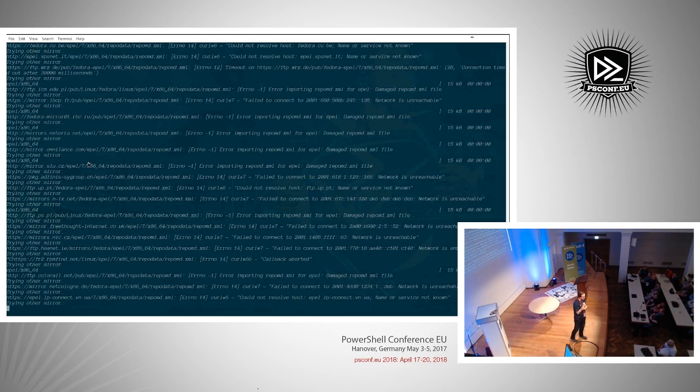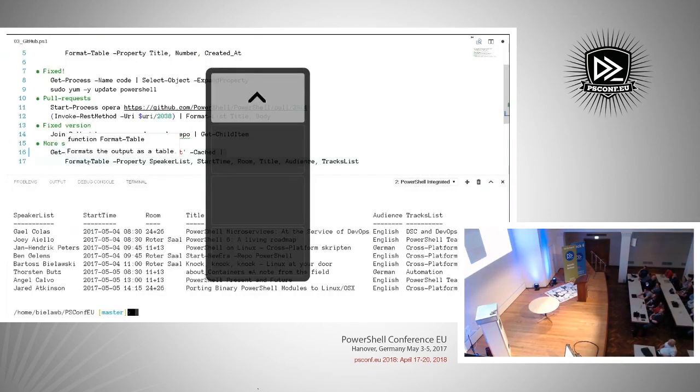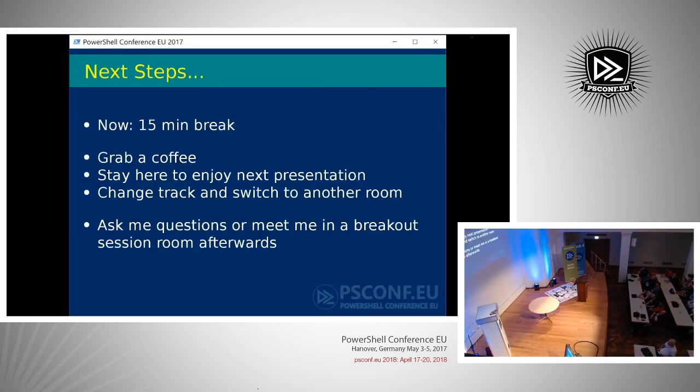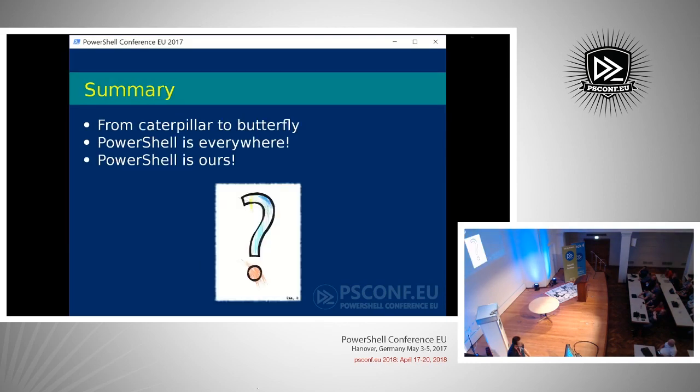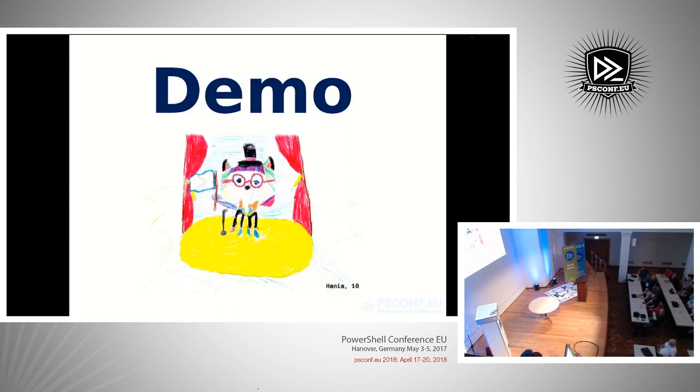Yes, Jeffrey. You mean the drawings I was showing in the presentation? Fortunately, I didn't have to draw myself, because that would be way worse. They are coming from my kids. So you mean this one, for example? Yeah, this is my three-year-old daughter. I didn't want her to draw something for me, because that would be just lines and lines and lines. So I just printed the question mark and asked her to color it. But the previous pictures, yes, they were coming from my elder two, especially this one, because it really looks like the GitHub cat's octopus thing, right?